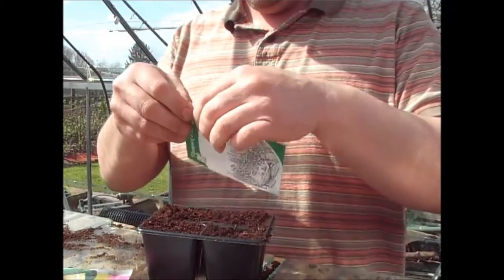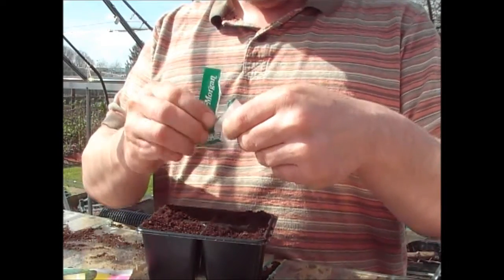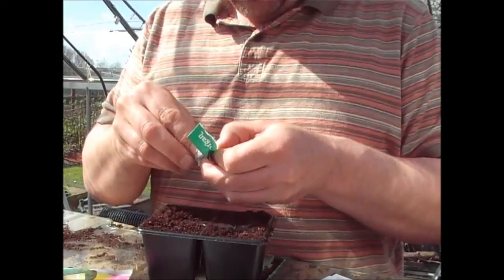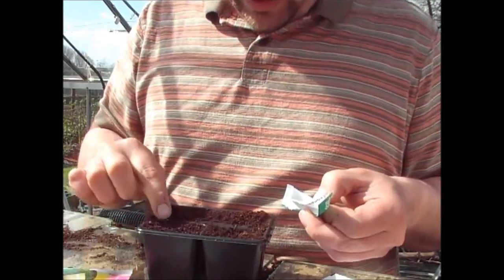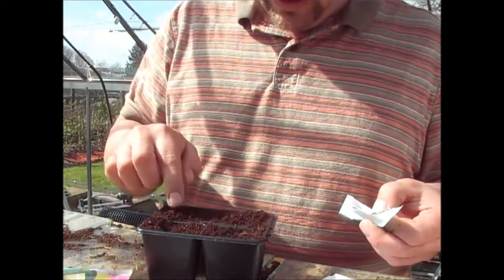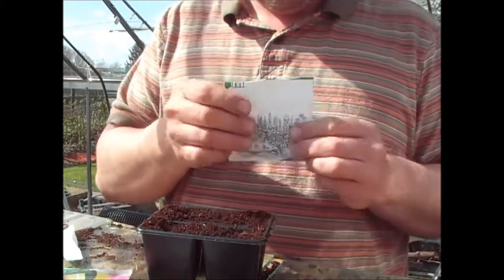Basically, Thompson & Morgan have sent me these seeds free of charge, on the understanding that I grow them and obviously report back to them to let them know how I get on with them. Now there's only a few seeds in here. I think there's 5 seeds, so you need to hunt for the seeds.